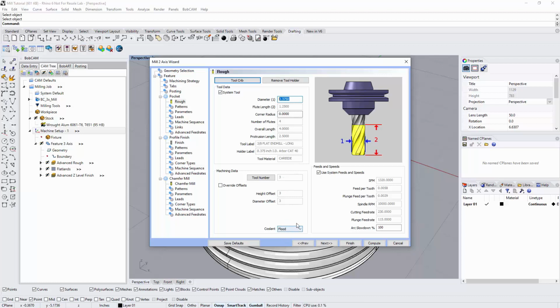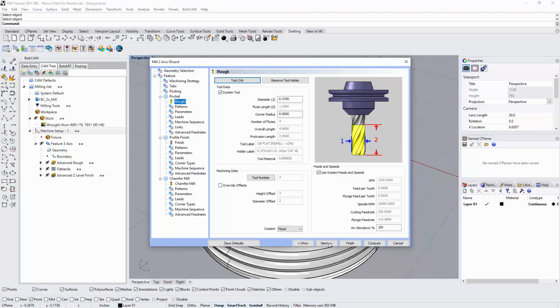And again, I'm letting BobCAM figure out the feeds and speeds. These might be a little quick, but I could actually go in and adjust that and say 6,000 for my RPM is what I want to run at. And we'll see it actually adjust. And a lot of that's coming down to these feed per tooth and plunge feed per tooth that we have. This is pretty aggressive, so we could actually lower this down, say something like 0.002, and then that's going to be like 48 inches a minute. So we could make our adjustments in here, or we could just let BobCAM figure it out. But again, you may need to make some adjustments even then.